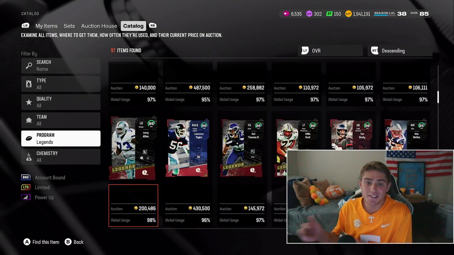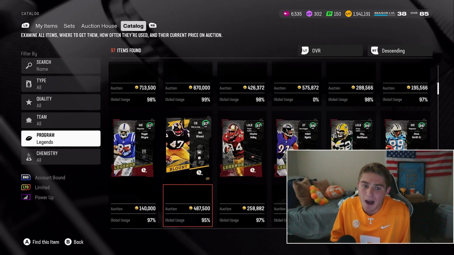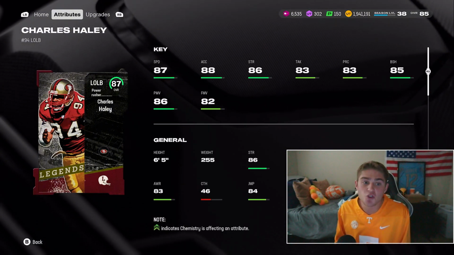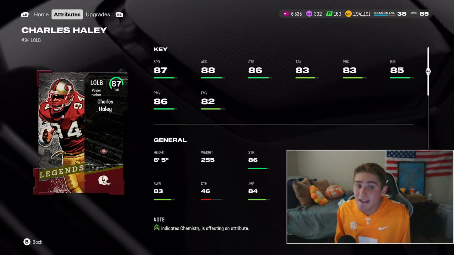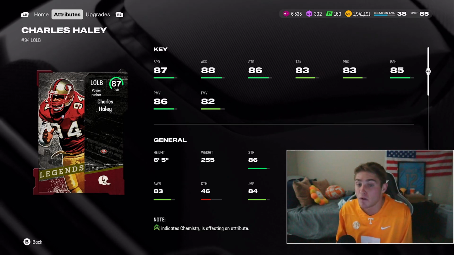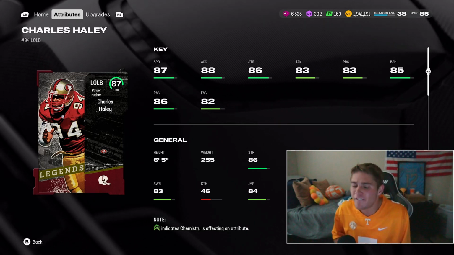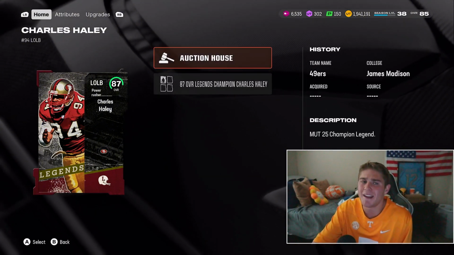Now from top 6, which is where we're at right now, and up are cards that I consider pretty much top tier. I got Charles Haley coming in next. He is a straight edge rusher. Do not ask this card to drop in coverage. He has 46 catching, but as an edge rusher, 87 speed, 88 acceleration, 86 strength, 85 block shed, 86 power move, all elite stats. Now, 82 finesse move, 83 tackle is where this card kind of falls off, but he's 6'5", 255 pounds. So besides that, Charles Haley can get the job done, coming in at number 6.